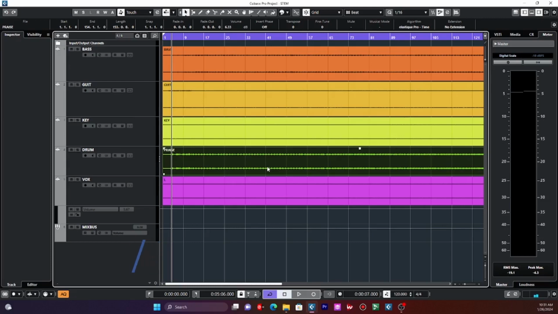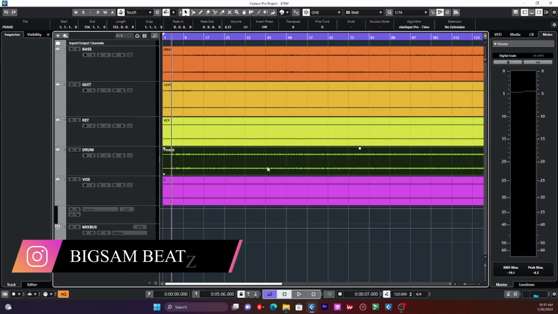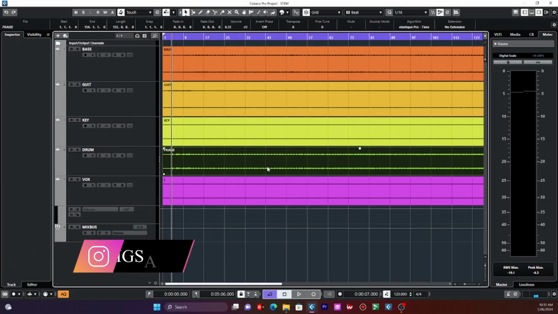I don't need to cut the low frequencies with an EQ because of the bass, but I use this plugin to control the frequencies between the keys and the bass, so that anytime the bass comes in, the low frequencies of the keys will be off, to give space to the bass to play. That is what I'm going to show you, and it helped me achieve a very clean mix without having too much crashing in my mix.